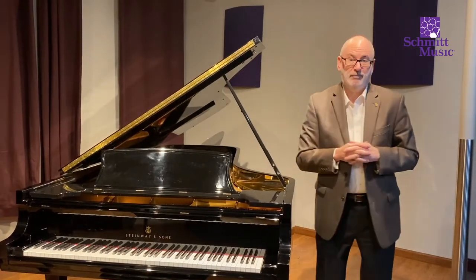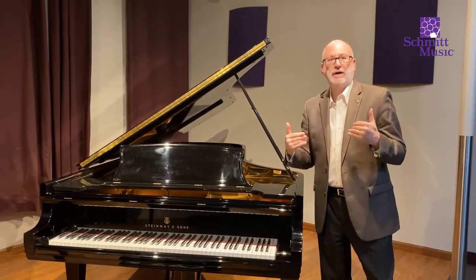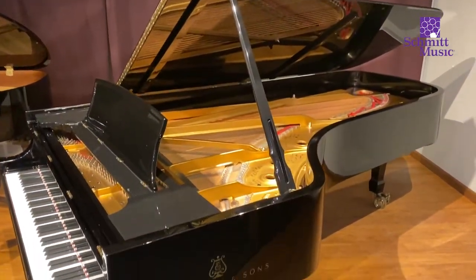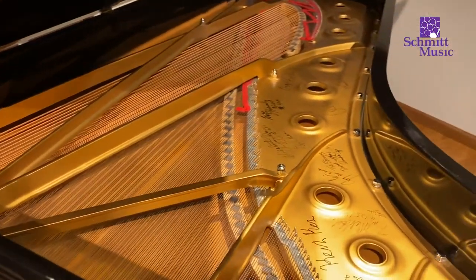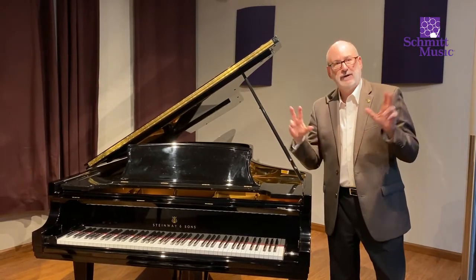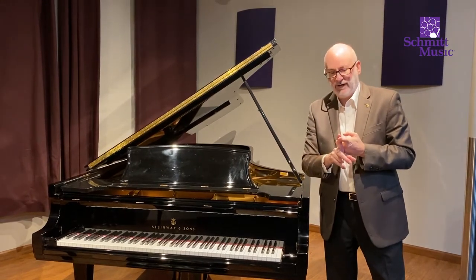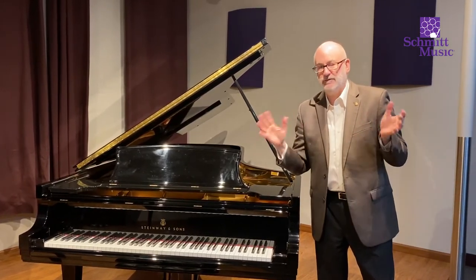Our Concert & Artist program was set up well over a hundred years ago by William Steinway as an opportunity for traveling artists to be assured that when they come into a local area they would have a quality piano available for them to perform with. Fast forward 125 years — we keep a stable of five Concert D's available in our Concert & Artist rental pool at Schmidt Music Company. Pianos are maintained by a Steinway-trained concert technician in the Twin Cities. Bill Sadler is our technician, and he's one of the top technicians not only in the Twin Cities but also in the world.